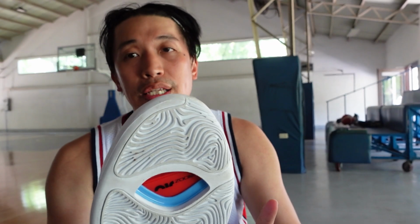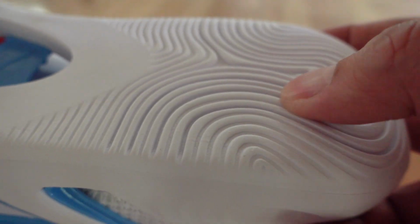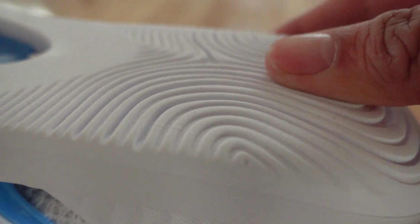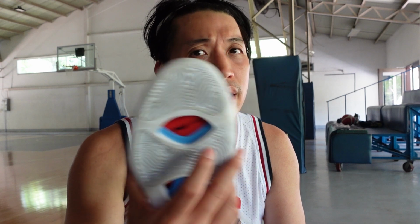So I was kind of surprised there because I was literally waiting for me to slip, because I was trying to be cautious at first because I might slip. Surprisingly, no, even the rubber part of this one, it's pretty clean, although I don't stop on the heel part, but the forefoot part was really impressive on a dusty floor. So if you have an XDR version, let me know if you have played with them and if you have the same experience with me that it was gripping really nicely on dusty floors. So hit me a comment down below.